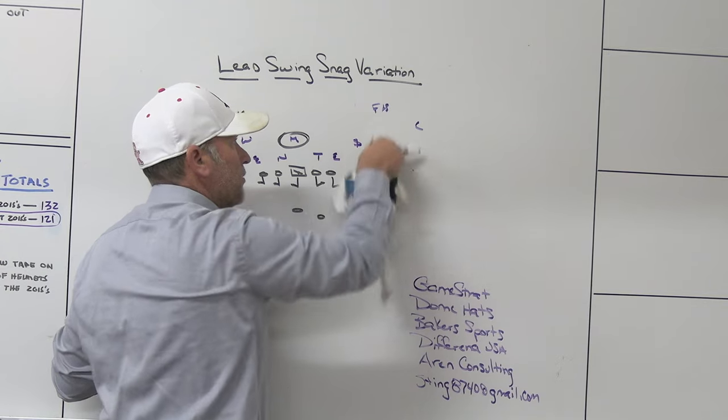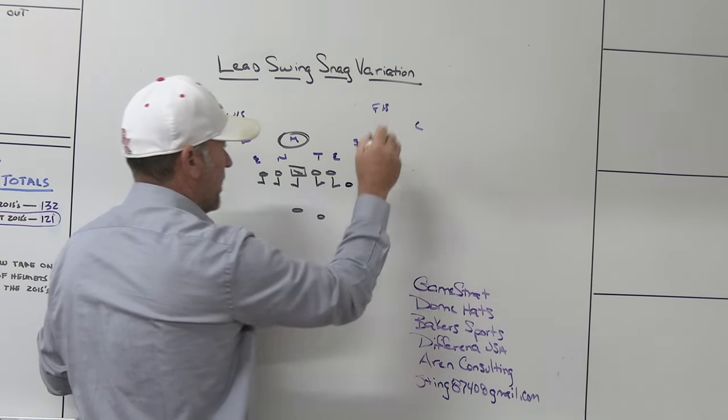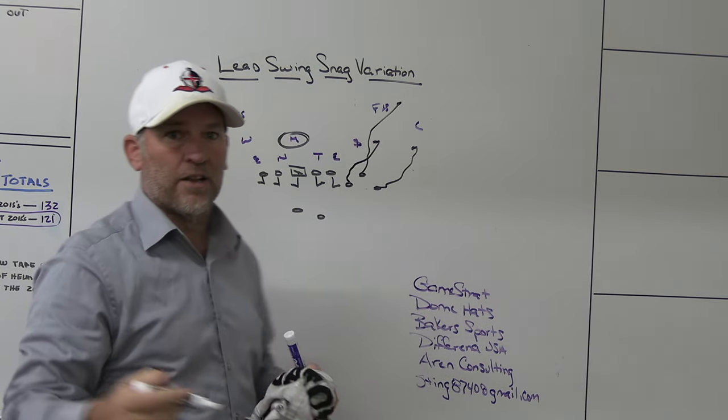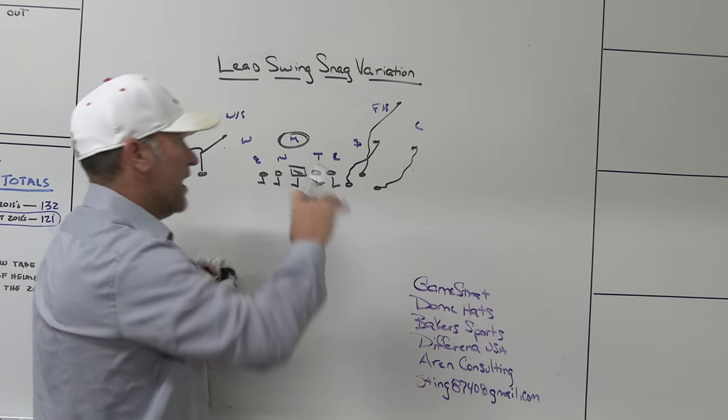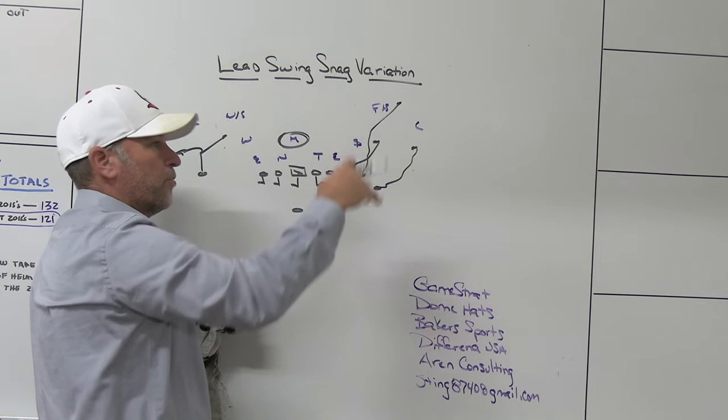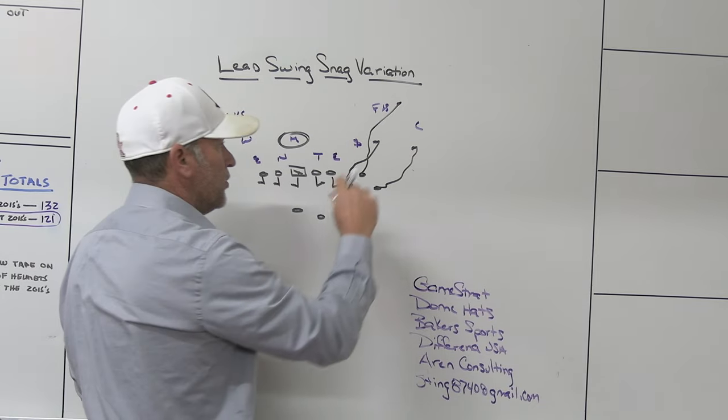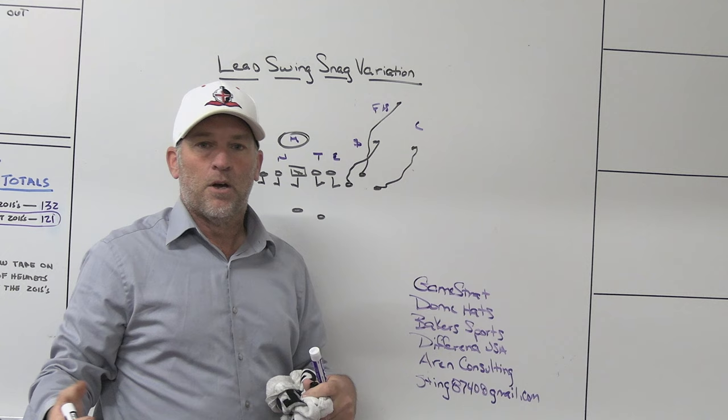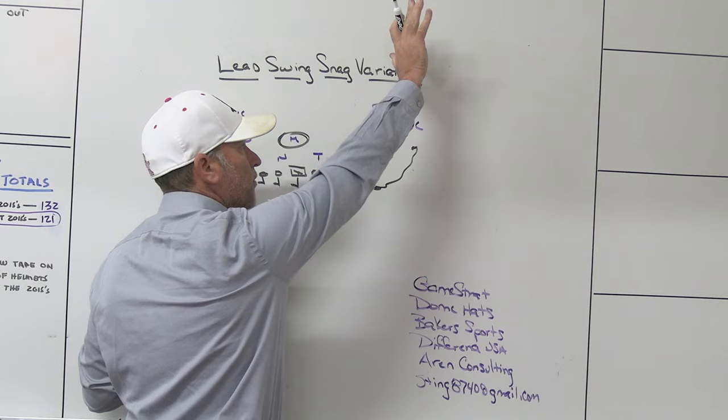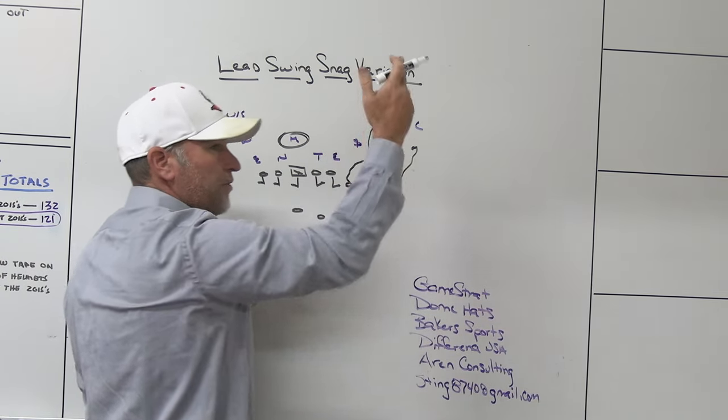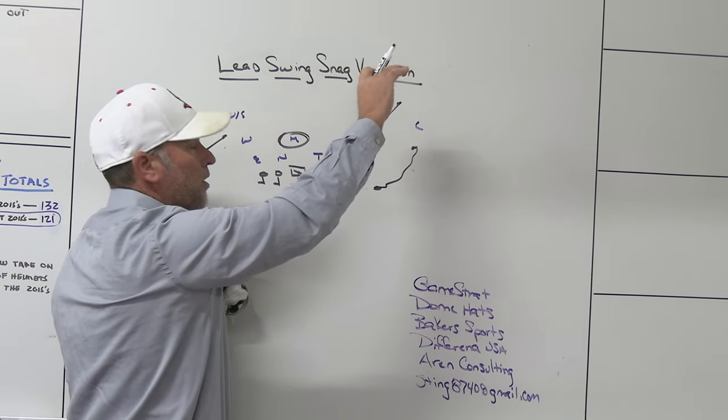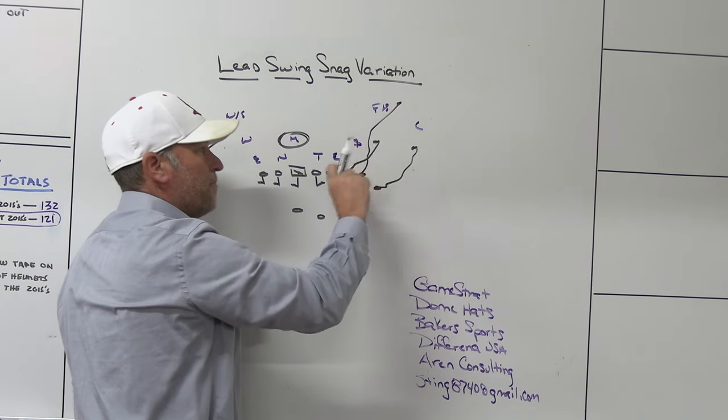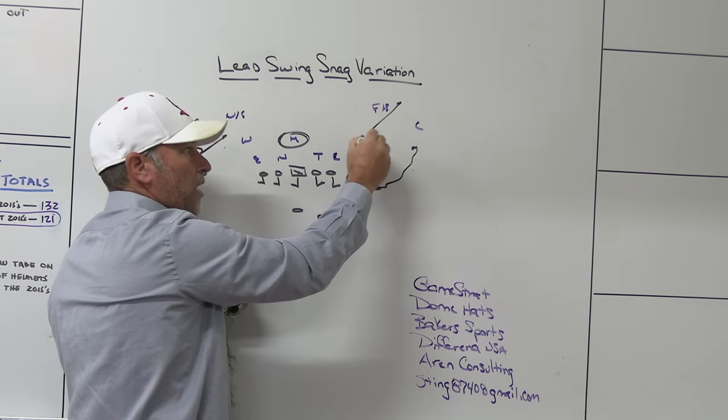The Chiefs the other day scored a touchdown. To me, more of a smash variation, but the Chiefs were in a bunch, and they pushed one out and he came like the wide hitch. Kelsey ran the corner there and then they kind of bursted this out to where the snag would be, so they got into three-by-one and they ran a variation of the play to where they got themselves a touchdown in the red zone, running it from a bunch compressed set. To me, a little bit more of almost a smash combination, but you got the same theory, you got the hitch route. So to me, the snag and the smash are very similar in nature as far as the spots you're trying to occupy in the field.